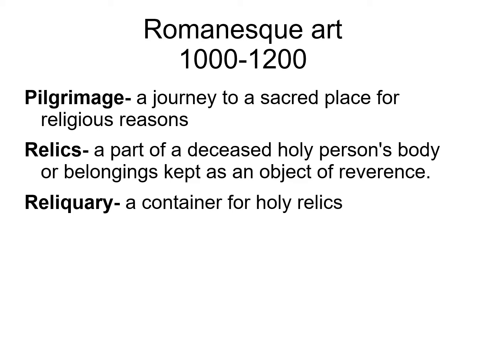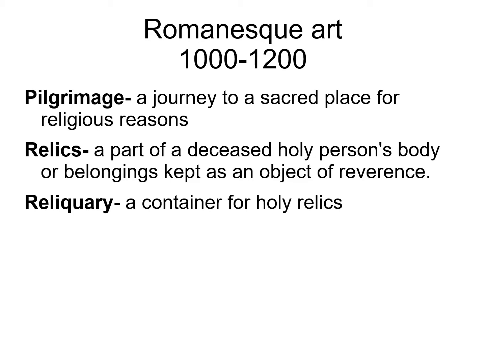A relic is a piece or a part of a deceased person's body or belonging that is kept as a holy object of reverence. So for example, we talked last week about the stable triptych. That stable triptych contained pieces of the one true cross and a nail from the cross, and it is thought that these holy objects can heal people or bring clarity when there's decisions that need to be made, or can help be a vessel for a prayer that needs to be brought up to heaven.